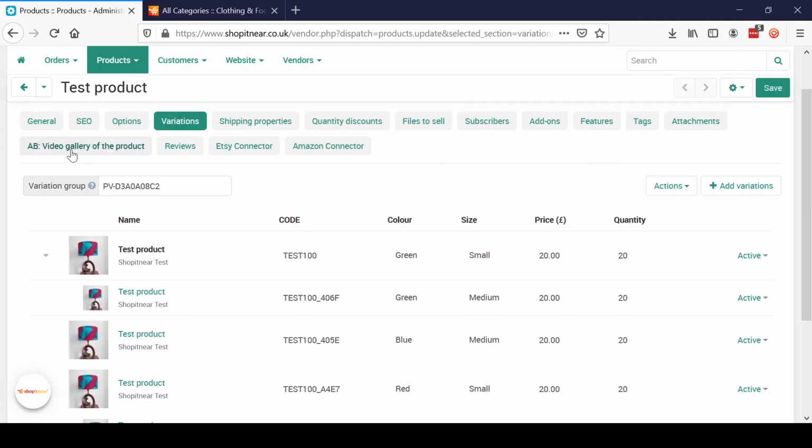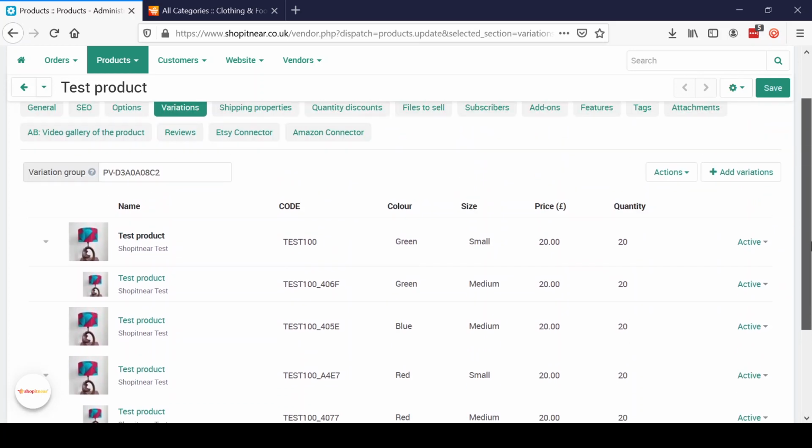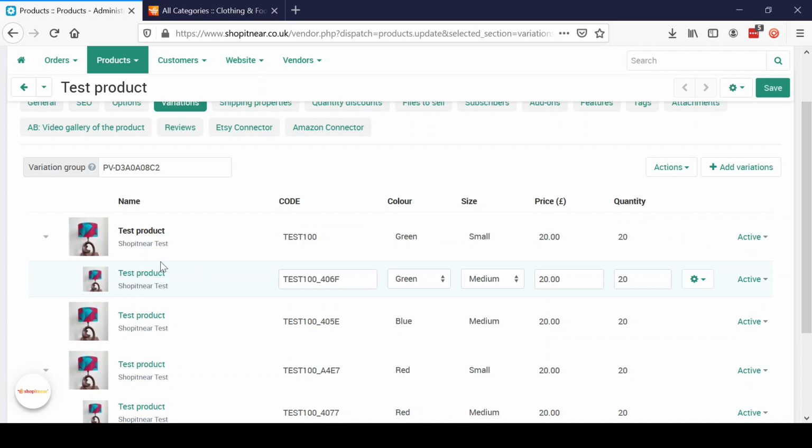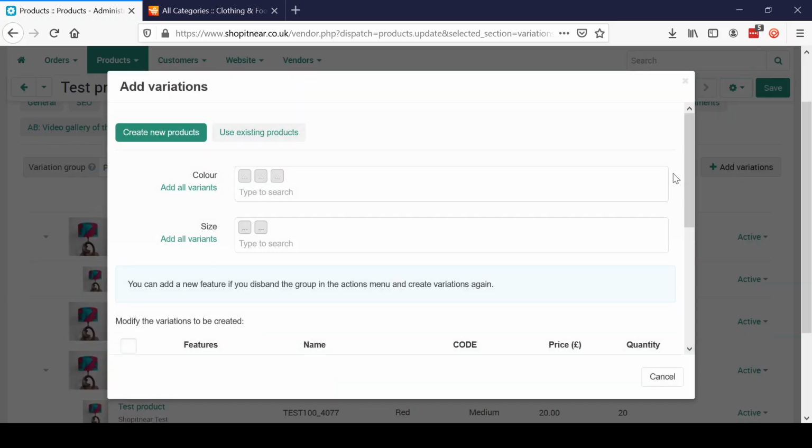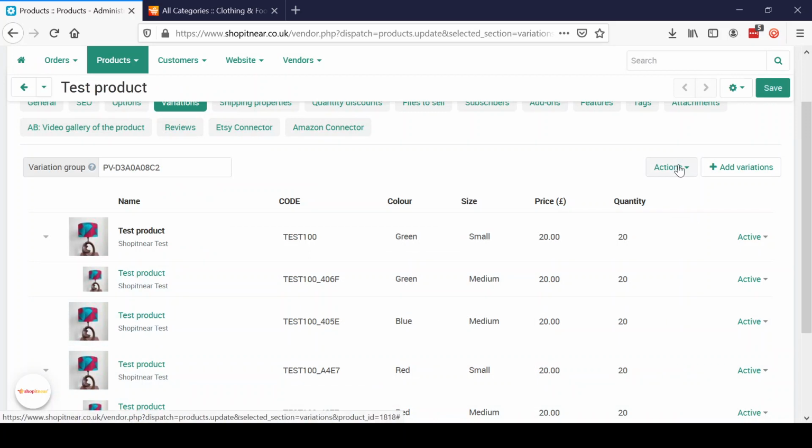on the general tab. Now, one other thing I just want to show you before we finish is all of these are linked to the main product. You can unlink them and make them as separate products. Probably unlikely you'd want to do this, but that would, oh, sorry, press the wrong button. That would be on this other tab here, on Actions, and disband the group.